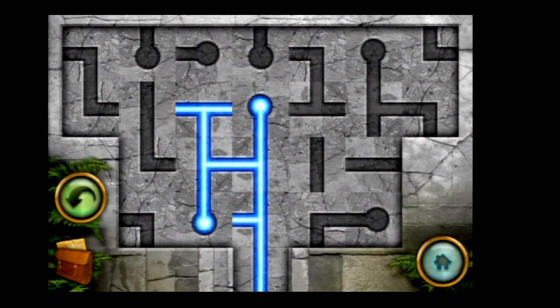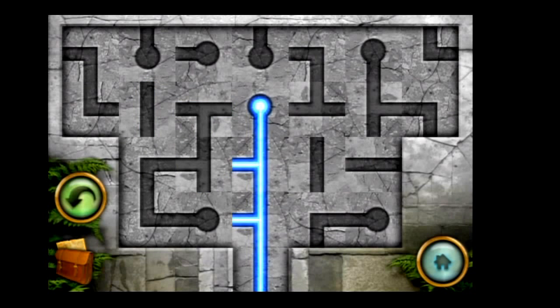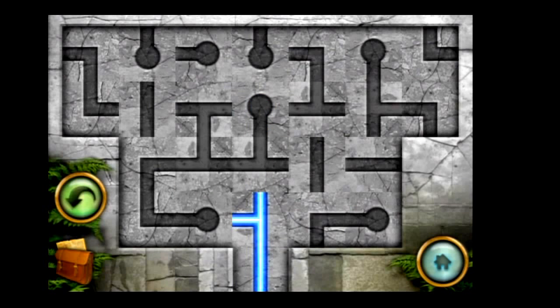When I first looked at it, I didn't know what the heck I was supposed to do, but then I figured out that you're supposed to make every single one of those tiles glow blue by putting the appropriate blocks in the right directions where the light flows through. And of course, it's coming from the bottom there.